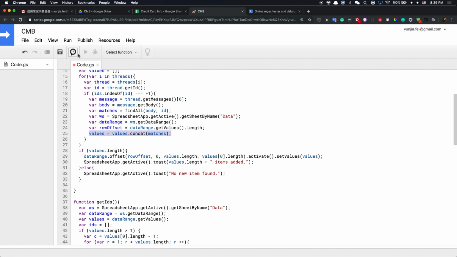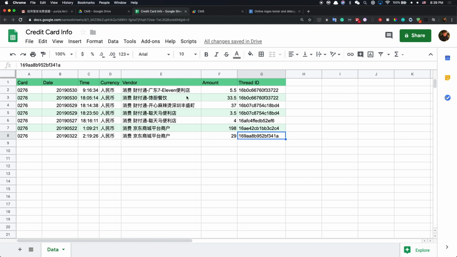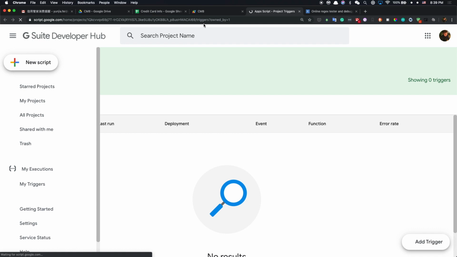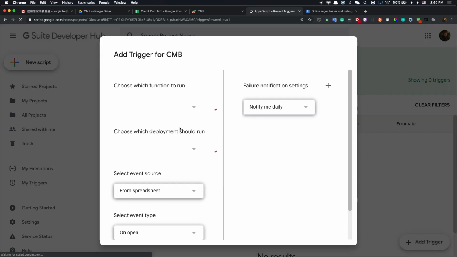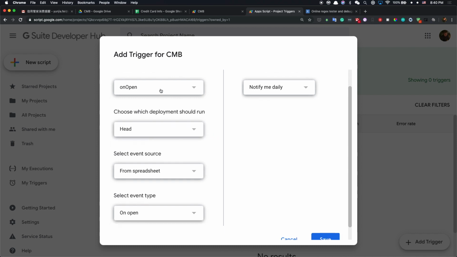Okay, and finally, at last, I'd like to show you, if you don't want to run this manually, you can set up a trigger here. So you go to this button, it's like a clock. Go to this trigger button here, and you add a trigger, so it can run every day or every hour, like what you want.